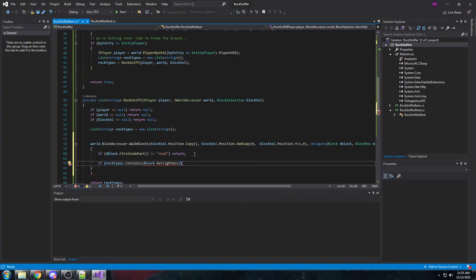If it is rock, I hate that. Well, IntelliSense is just off its game lately. If rock types, which is our list of strings, right? So if rock types dot contains, we want the dblock dot last code part.